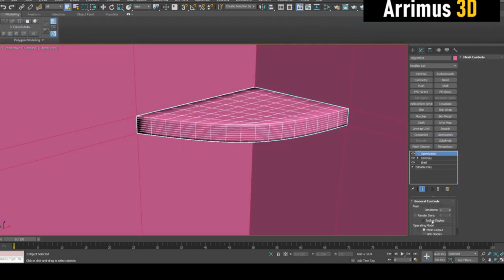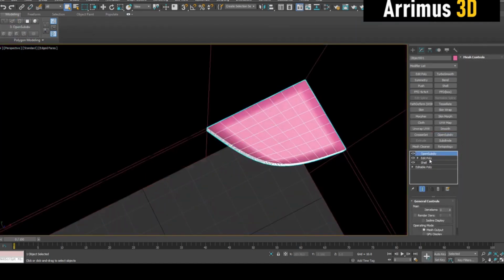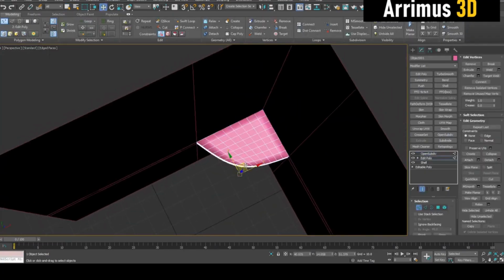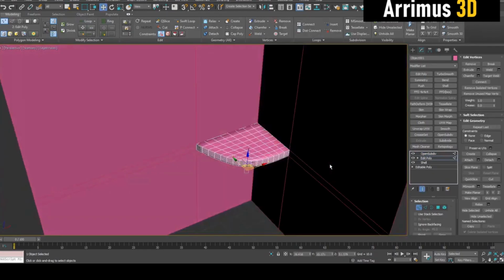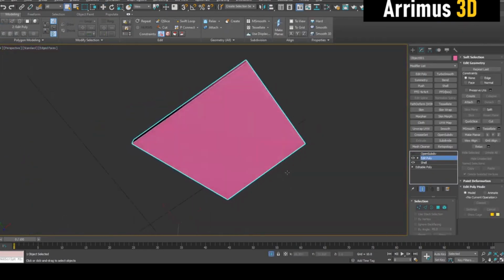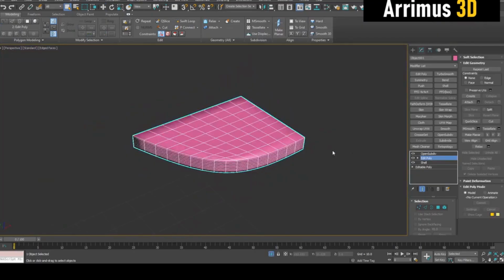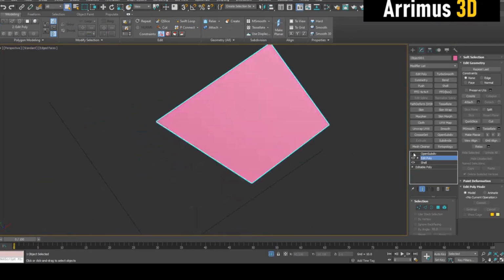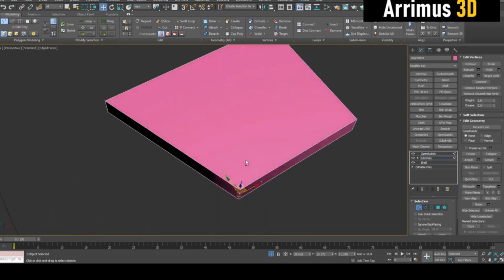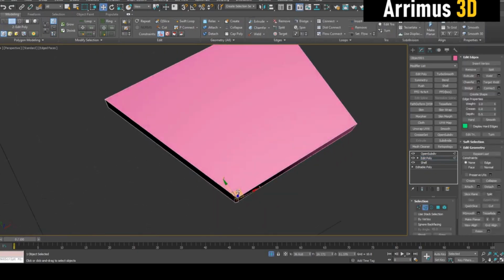And we can turn off Isoline Display. So pretty much, what I can then do to get the shape that I want is just to move this single edge, these two vertices. Now I can pretty much get this kind of shelf right here. So you can see in this situation, I was able to keep things super simple and still get the result that I want, because now I have this very simple object, and to adjust it, all I have to do is just move this single edge here, and there we go.